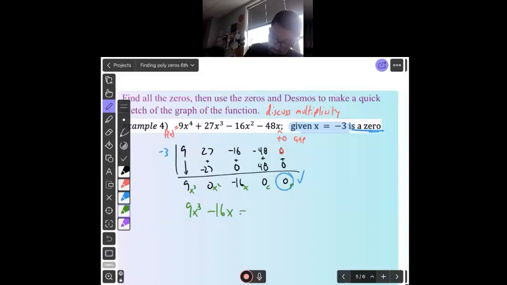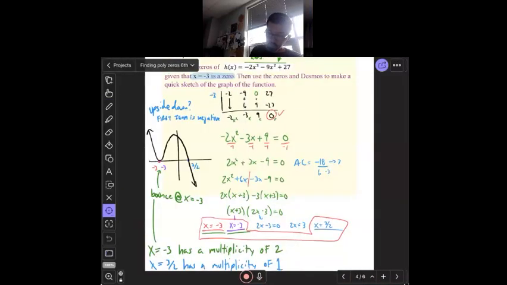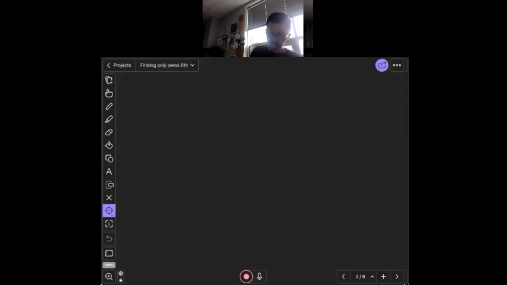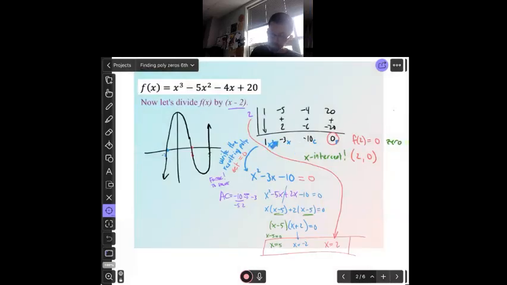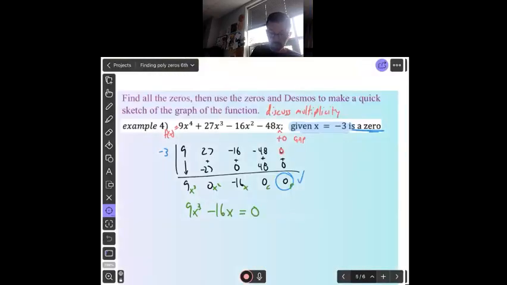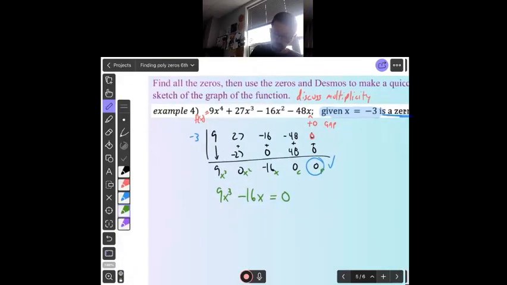But we do always want to set these equations equal to 0. Right? We're going to bring down our numbers here, put the x's back in, set it equal to 0. That's what we're doing here. So we write that resulting polynomial and we set it equal to 0 so we can solve it. So at this point we want to be looking at this equation here and asking ourselves, how do we solve this?